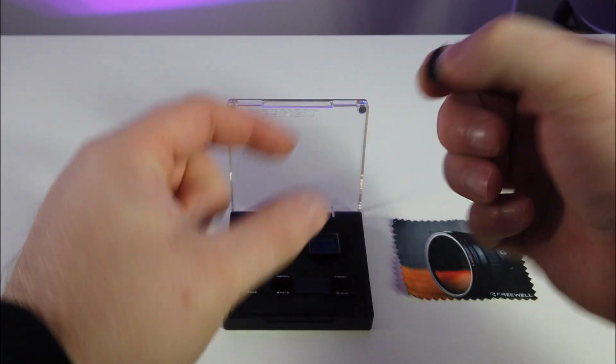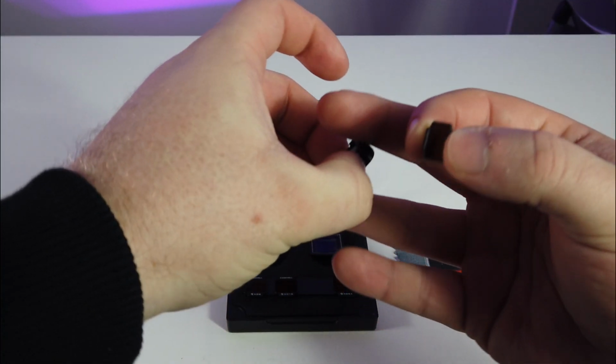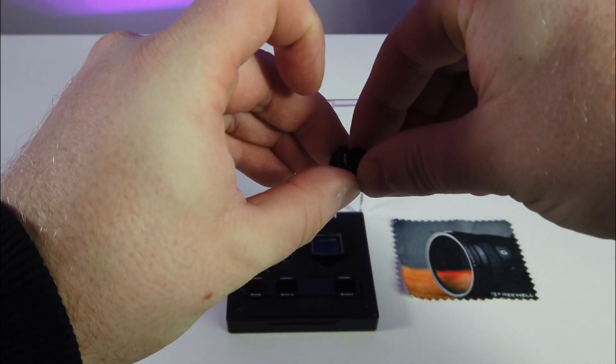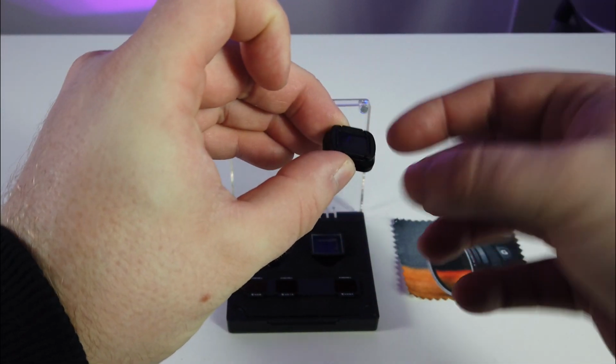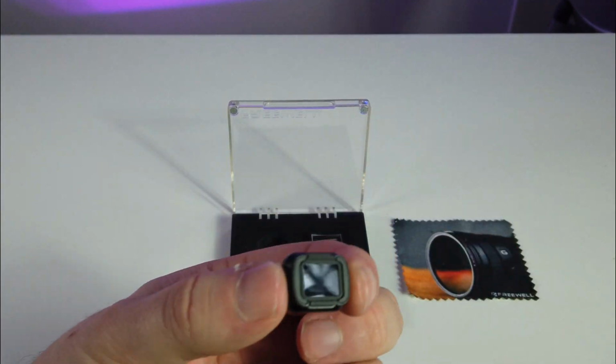So let's take our ND32, just spin it round. And then let's take our lens. As you can see, it simply slots in there. There we go, nice and simple. And then all we need to do now is simply slot it on the camera.